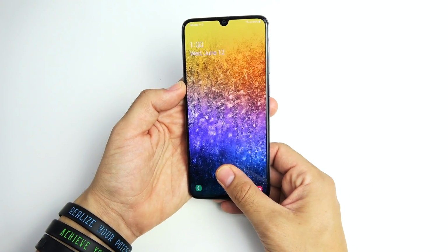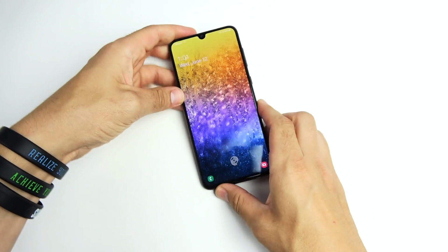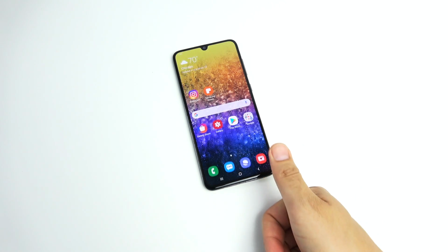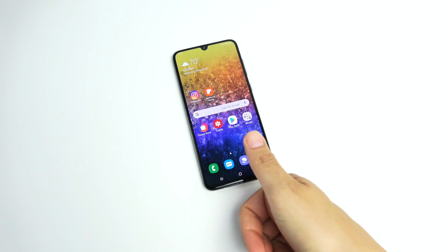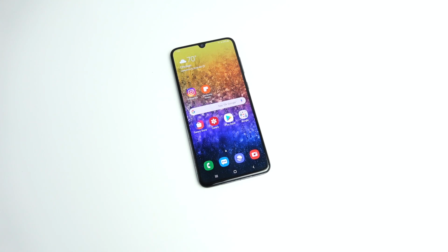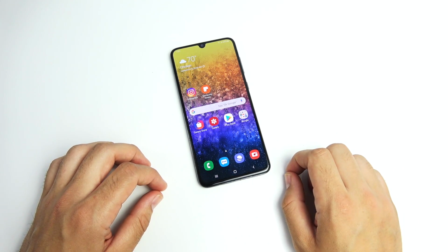Once you get the hang of it, I think you'll like the convenience of it since it rests right on the front. So if you have this thing on a table, for example, it's easy to just press that fingerprint sensor and open it up. Or if you're lying in bed, and you're laying the phone down on the bed, for example, you can just quickly press that fingerprint sensor. So that's what I got to say about that. So overall, nice to have that feature like we have on the S10 Plus on this mid-range A70.